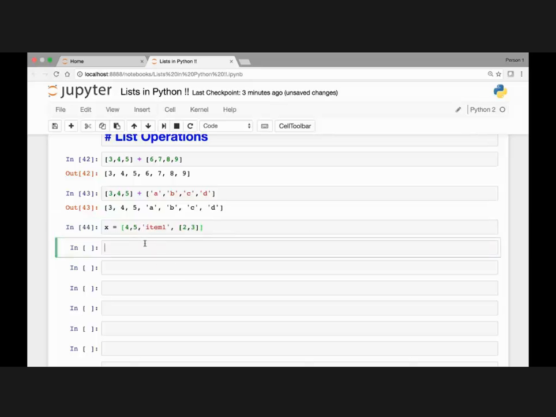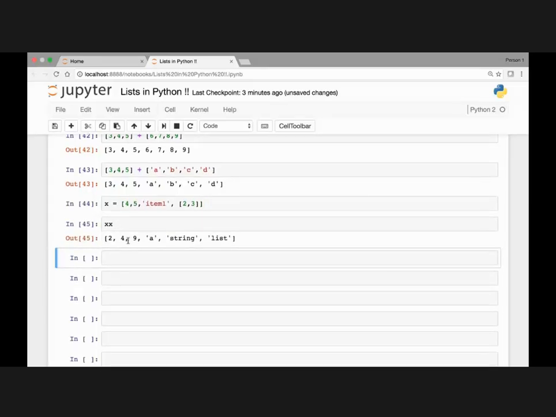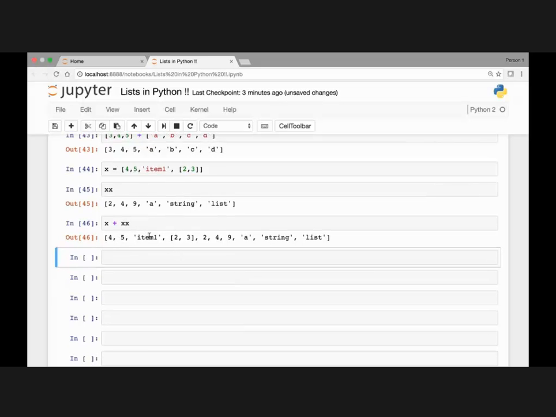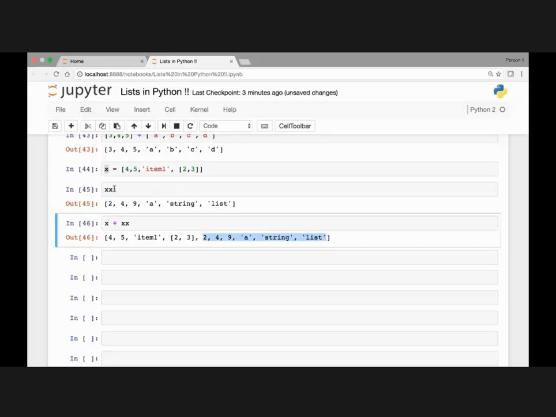And from our previous lecture, we have a list containing these elements, XX, so we can simply concatenate them by saying X plus XX, and we get a new list containing these elements. So 4, 5, item 1, and a list containing 2, 3 from our list object X, and the remaining elements are from our list object XX.